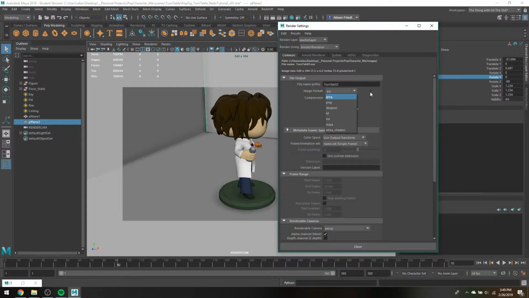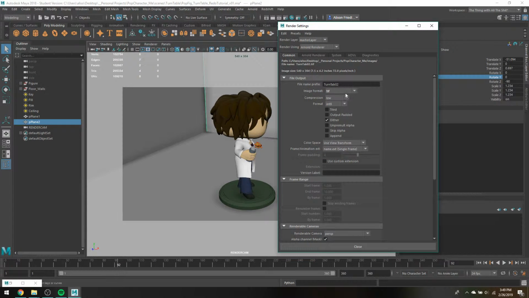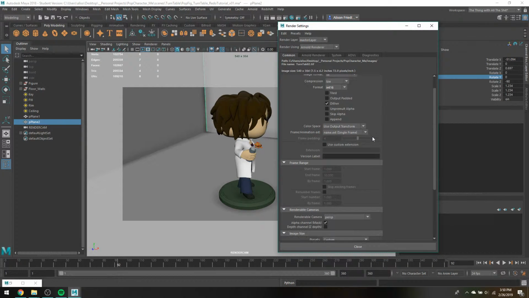In terms of image format, I usually find that I have the fewest issues with TIFFs, and I just sort of ignore this. Usually I'll do 16, sometimes I'll do 32. But I found that when I render to PNGs or JPEGs, they tend to render a lot darker, and it's just gross. But if I do TIFFs, they come out totally fine. So like I said, I usually just do TIFFs. I'll do at least 16, some 32 if you're feeling fancy, but for now I'm just going to leave it at 16 because I don't need these huge.